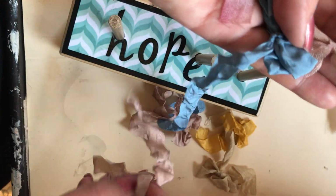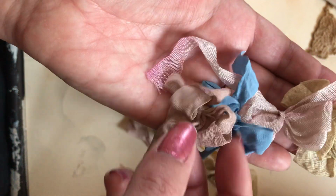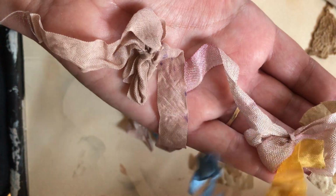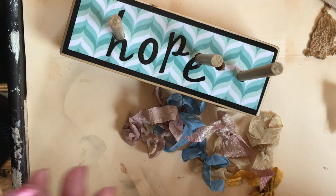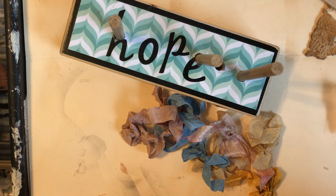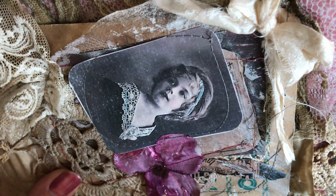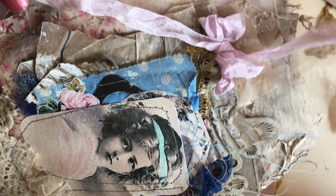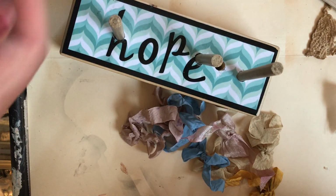These cute little double bows. Don't know if they show up really good, but anyways. Here's another one. This is a journal I'm working on, journal cover. And so is this, a journal that I'm working on, big journals.